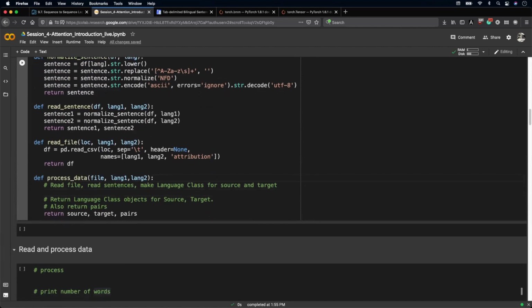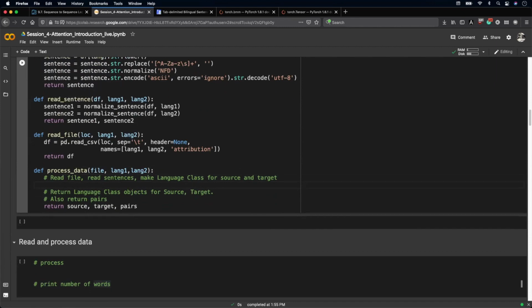So, all right. I'll start with reading the file, and I'll read the file using this function read file. This file is just going to be my file name, then language 1, language 2. These are just going to be the strings which give me what the names of the language values are.